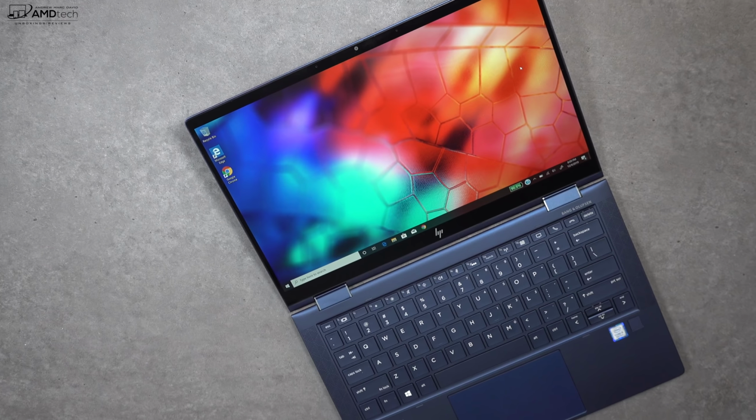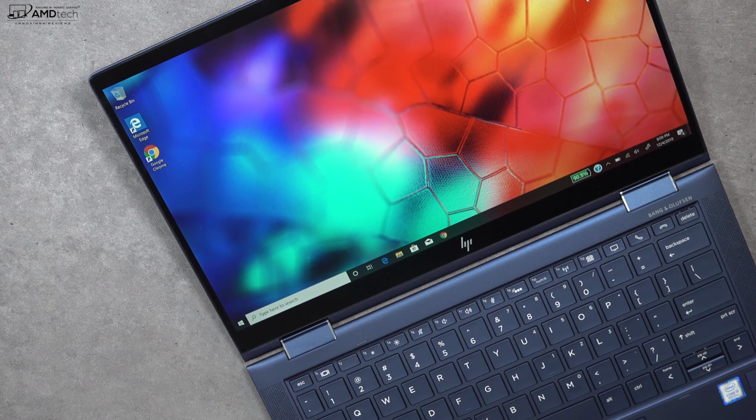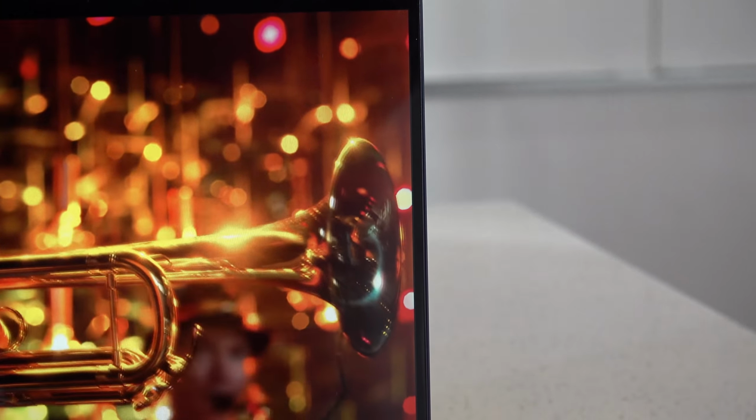And it has some really slim side bezels, top bezel, and even the bottom chin is not too pronounced, which is not normally the case on these ones. I like the look of this laptop. I like it a lot.